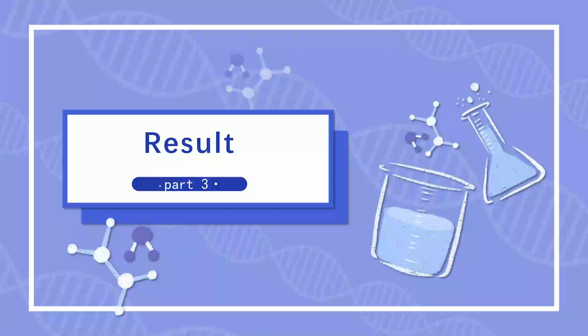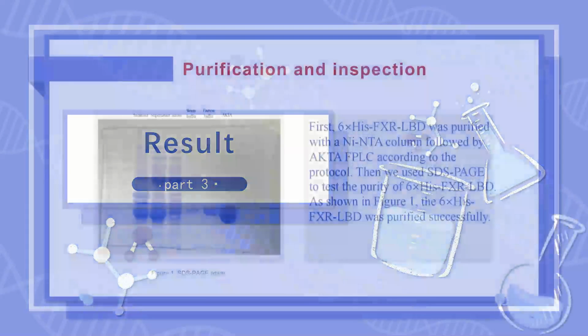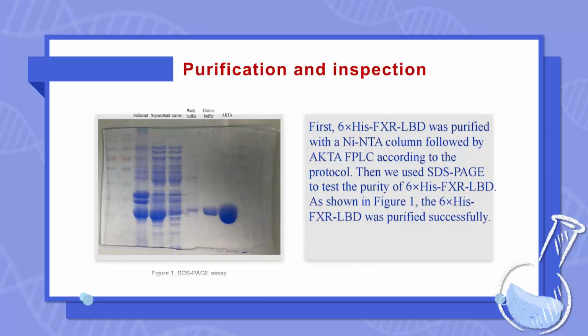So now let me introduce the real results we have got from this process. After we successfully purified the FXR through the nickel column followed by ÄKTA FPLC according to the protocol, we used SDS-PAGE to test the purity of the 6-histidine FXR-LBD protein. And as shown in Figure 1, the 6-histidine FXR-LBD was purified successfully.